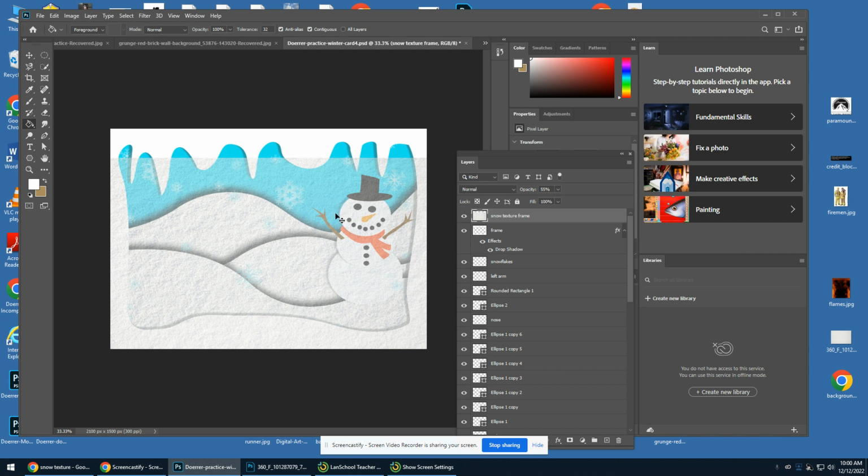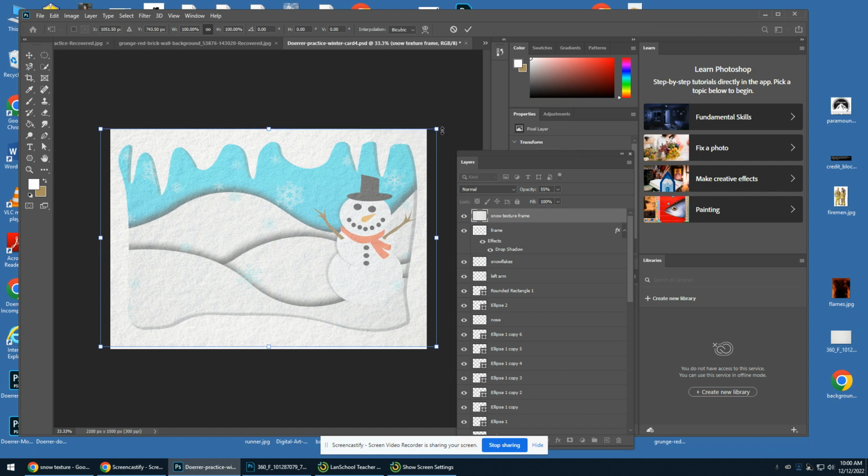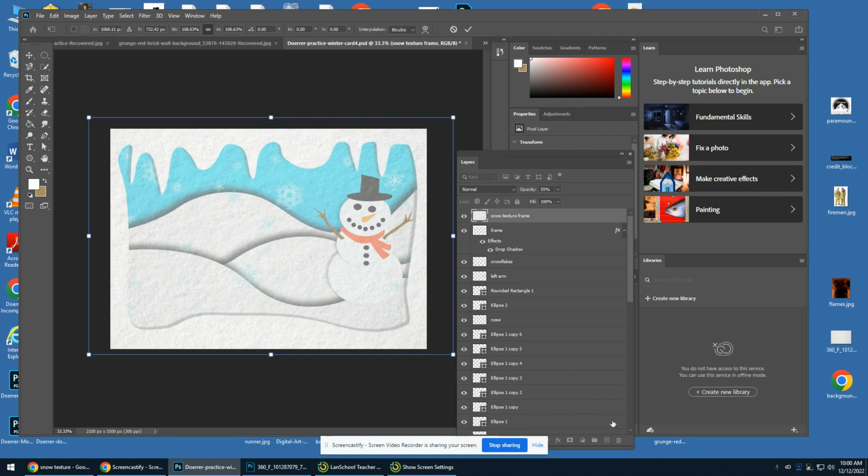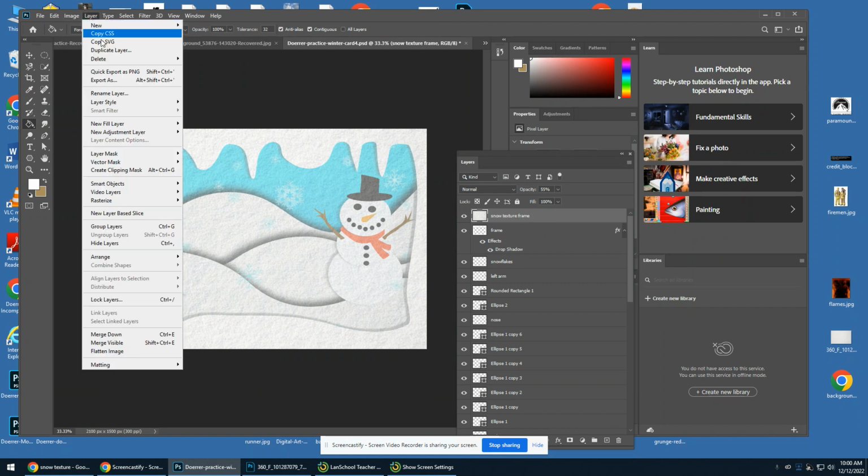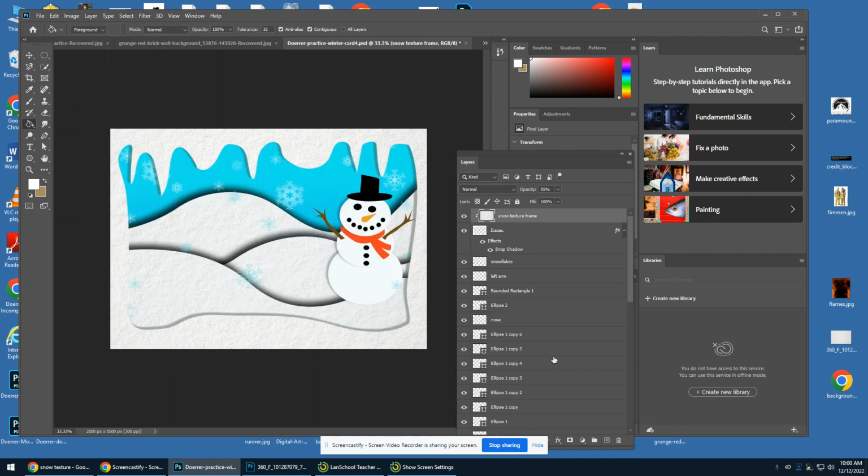All right, I'm going to need to make it much bigger, or at least move it. Okay, and now I need to create a clipping mask. I need to clip it only into the frame. Layer, create clipping mask. Okay, so just using some of our previous skills, like the layer style drop shadow and the texture with the clipping mask. There we go.